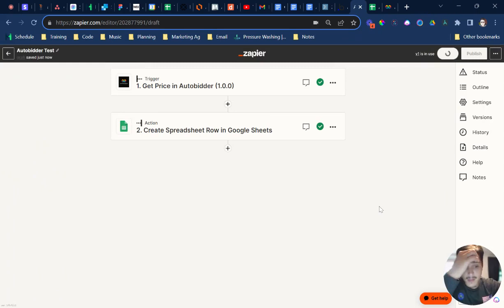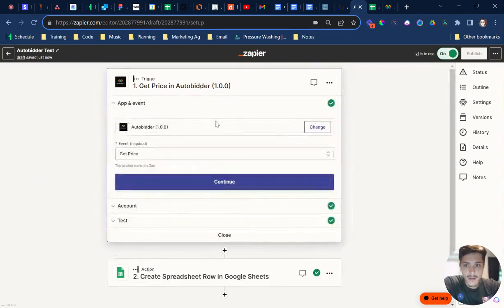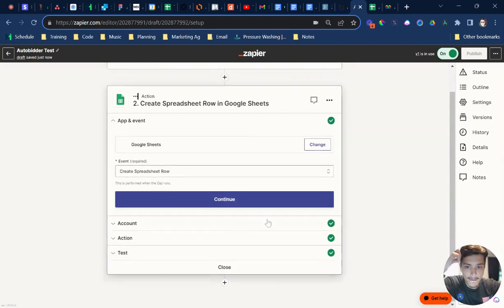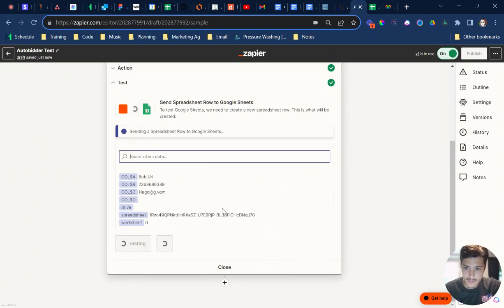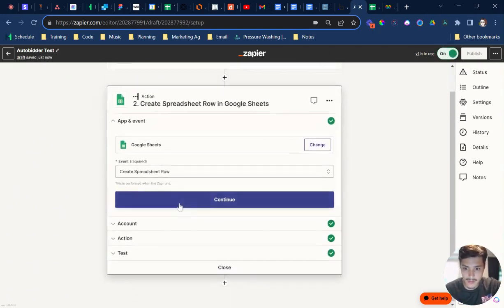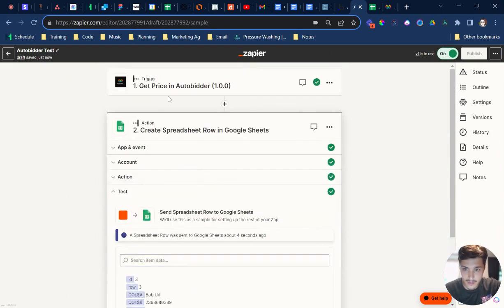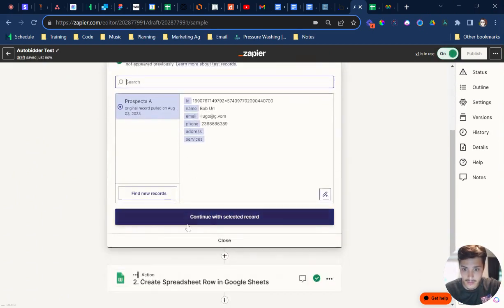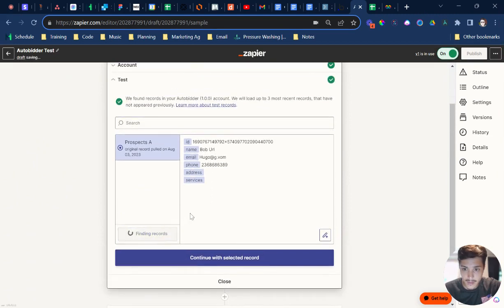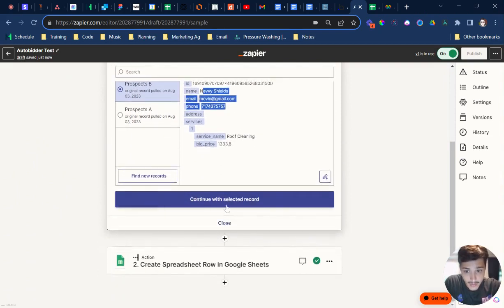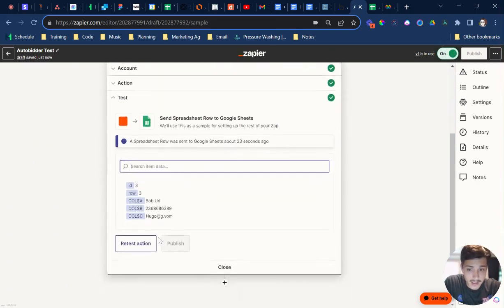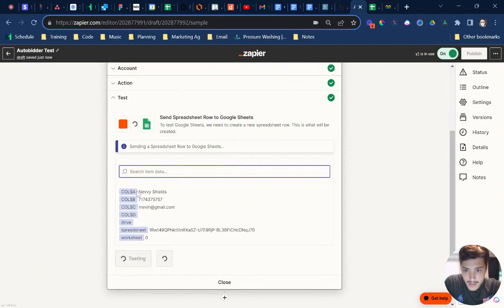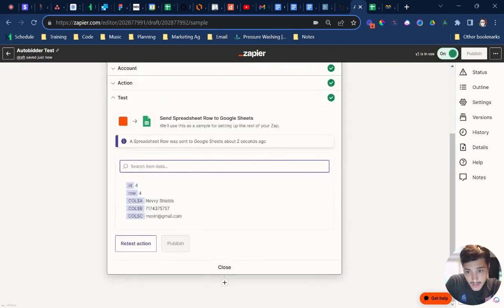I'm going to go ahead and edit this, and essentially all I'm going to do is test it again. Let's see here, test. Oh, actually, I got to come up here first. My fault. Okay, let's go up here. We're going to go ahead and test and find new records. And then you can see Zapier is pulling in Nevi Shields. So continue with selected record. All I'm doing right here is basically speeding the process up so I don't have to sit here and wait for 5 minutes. We're going to retest this action. You see it pulls in Nevi Shields. This is all happening inside of Zapier. Bingo.